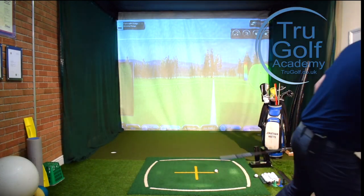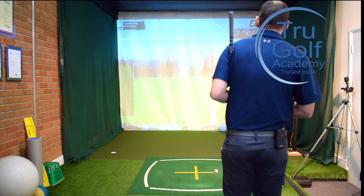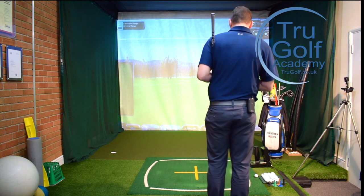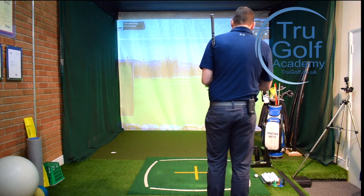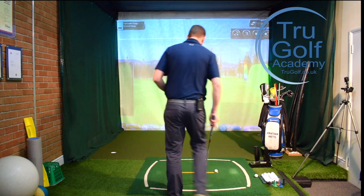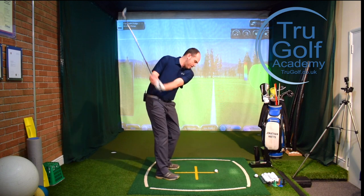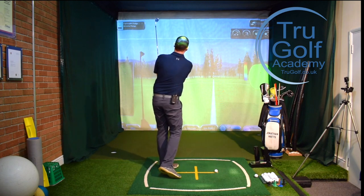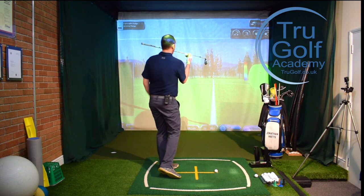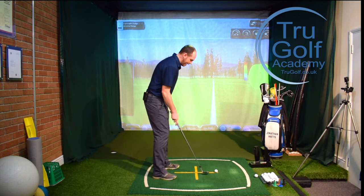So the focus is all going to be about the shoulders. I've got 40 yards to the flag with a 58-degree wedge, which is around a hip-height swing for me, and I'm really just going to focus on my shoulders at the finish position being more horizontal, with my arms more in front of my left side.